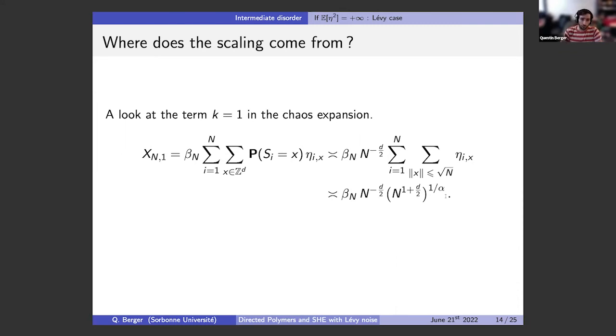So here I have the order of the sum, and what you find is that you have beta n times n to some power. So you need to take beta n to be n to the minus that power. And that power, I rewrote as d over 2 alpha times (2 over d plus 1 minus alpha). And it's positive. Okay, so that's just a by-hand calculation of trying to find the correct order for the beta.